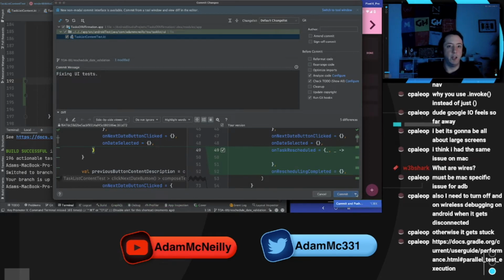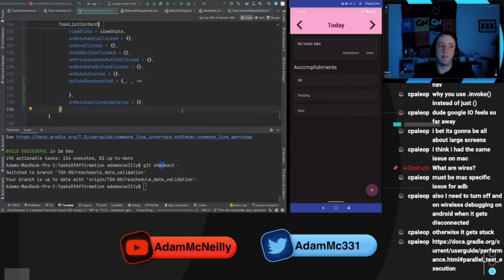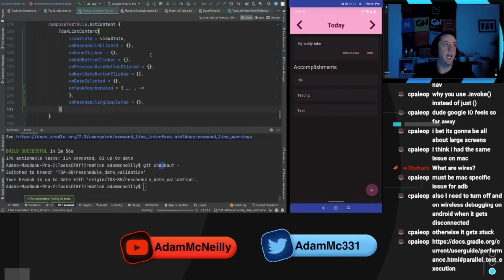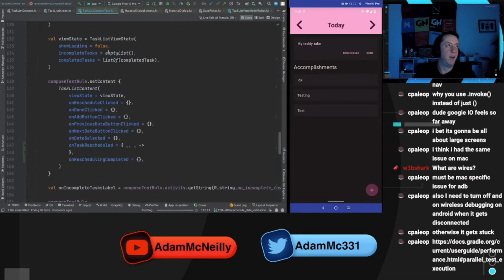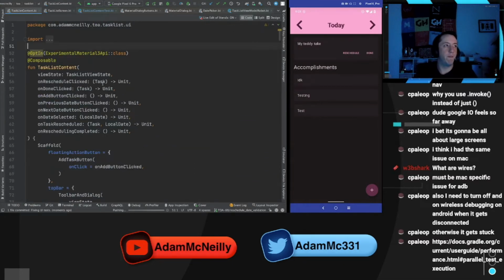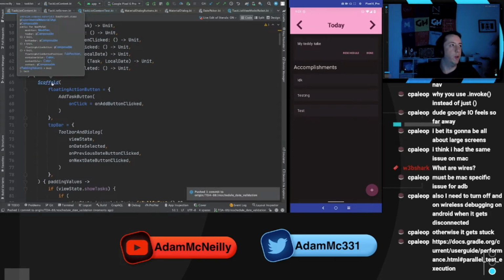And what we are going to do is try working on the snack bar logic that we haven't done yet. I thought this was pretty straightforward and composed, but I can't say that I've done it yet. So we use a scaffold, which I thought had a snack bar built in. Oh, is this going to be a Material 3 issue?